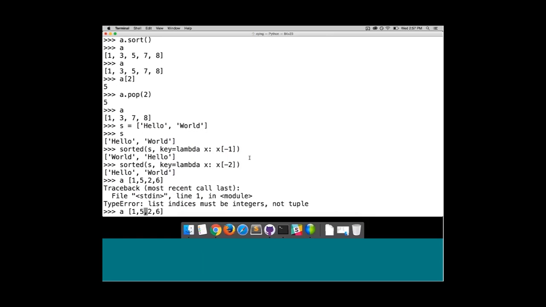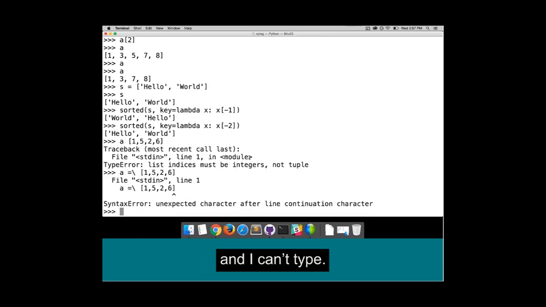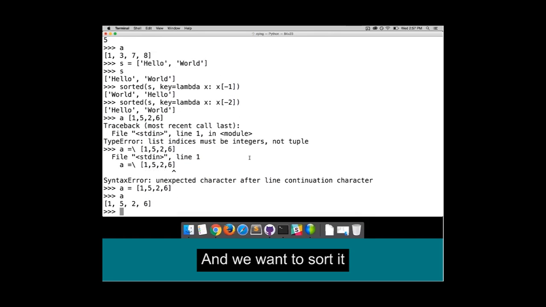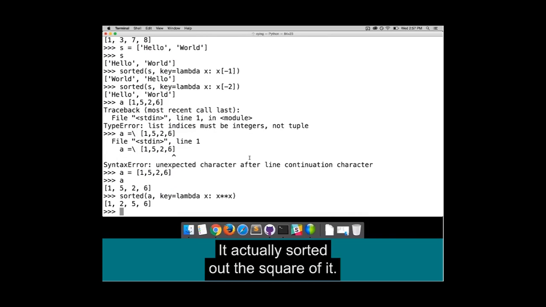And we want to sort it, and we want the key to be, I don't know, sort by square of x, which would just be the same as extending, but it actually sorted on the square of it.